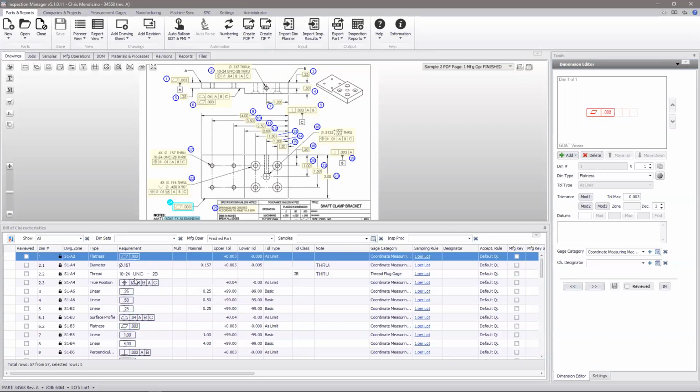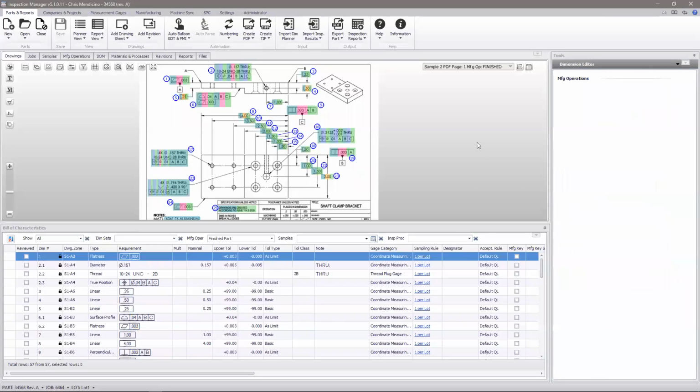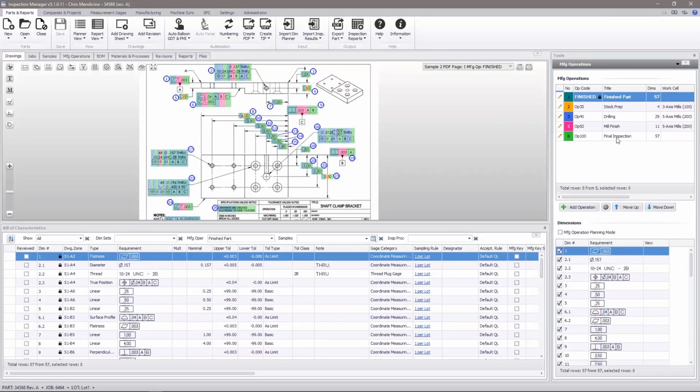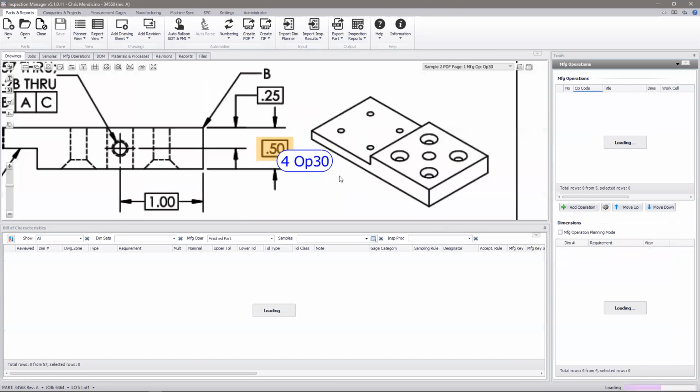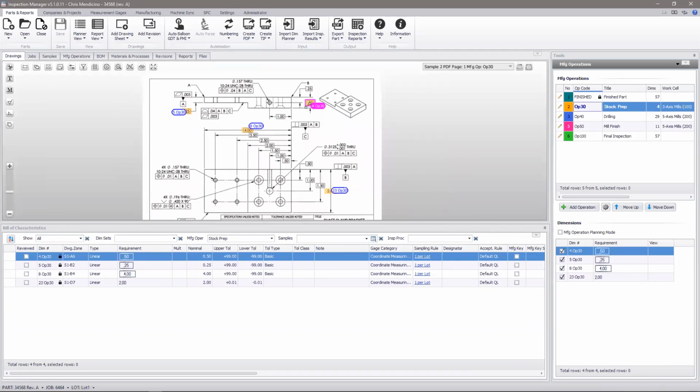So what we're going to walk through today is a few things. We're starting with an inspection plan, a list of criteria that need to be inspected for this part. This part has multiple operations at which particular dimensions are inspected at each operation. The way this gets set up is very simple. This one's already prepped, but we've created unique inspection plans effectively at each of these operational stages. We'll talk about why that's important in a minute.